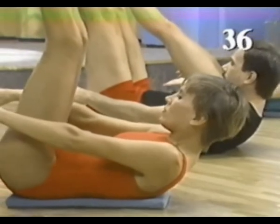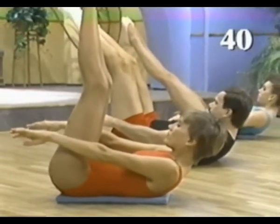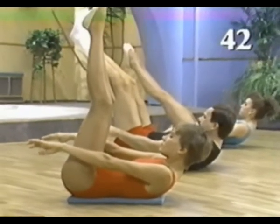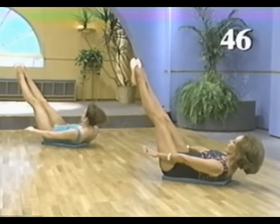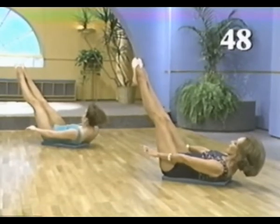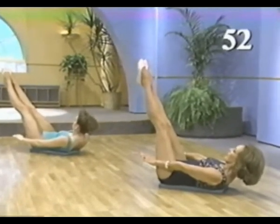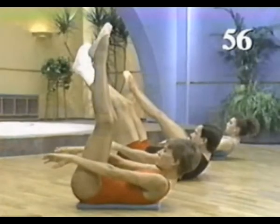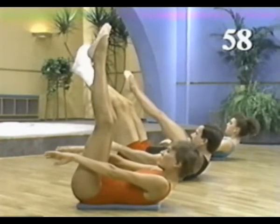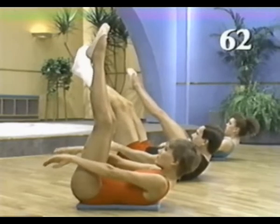If that's fine and you're not putting pressure on your lower back and your stomach muscles are strong enough to handle your legs being lower, you go down a half an inch more, try from there. If you feel pressure on your lower back, that is your signal to come back up a half an inch, try it from there. If that's still too much, bring them up a half an inch. You are in control. Your legs are like feathers. They have nothing to do with what you're doing.